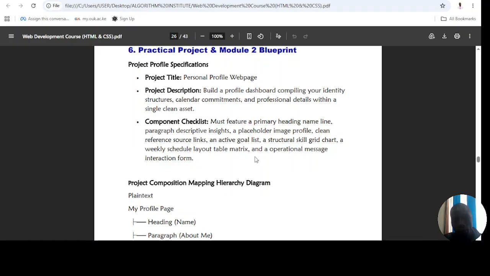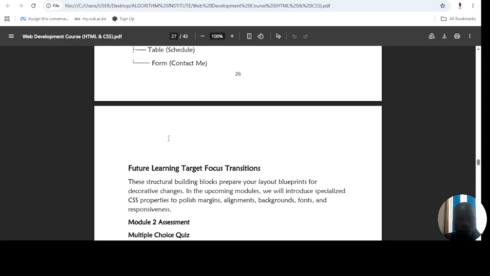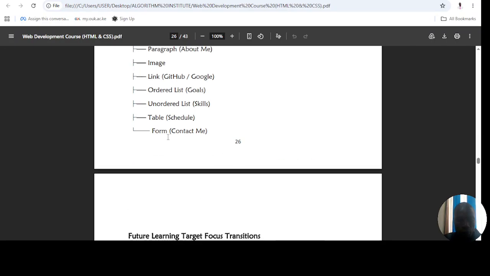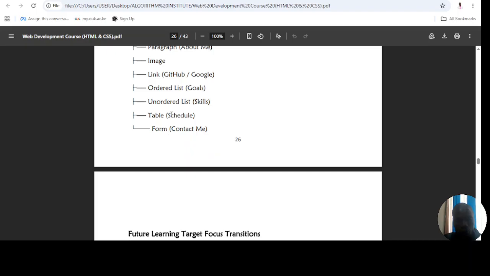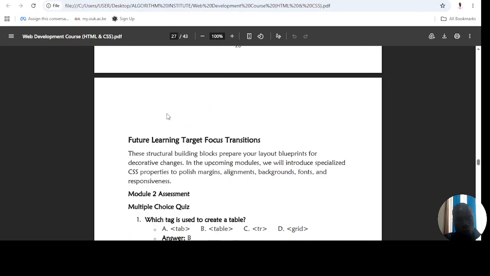All this one you must apply. Also an operational message interaction form. It's about the structures of the profile: headings, paragraph, image, link, GitHub, ordered list. You must apply the ordered list, skills, tables. You must apply all the requirements we have learned from the previous modules.